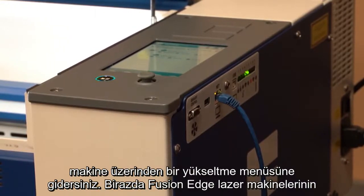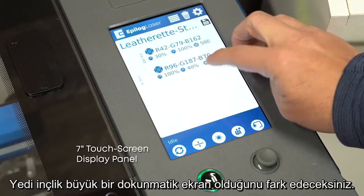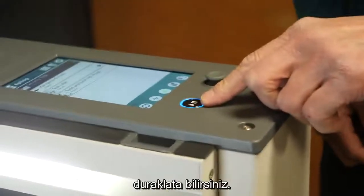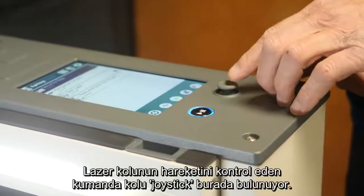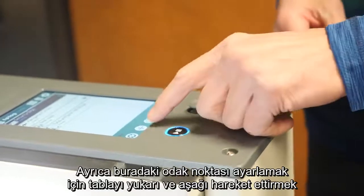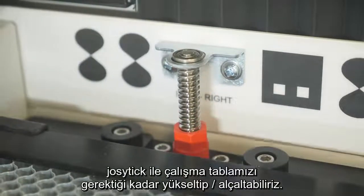Let's take a few minutes and talk about the control panel on the Fusion Edge machine. You'll notice that it's a 7-inch touchscreen display. At the bottom, we've got the start button. This is how you start a job. If you wanted to pause it midway through, you could press that button as well. Here's the joystick that controls the movement of the gantry and also the focus. Here you'll see we have the up and down arrow. This is our focus button. If we press that, we can lower and raise the table as we need to.